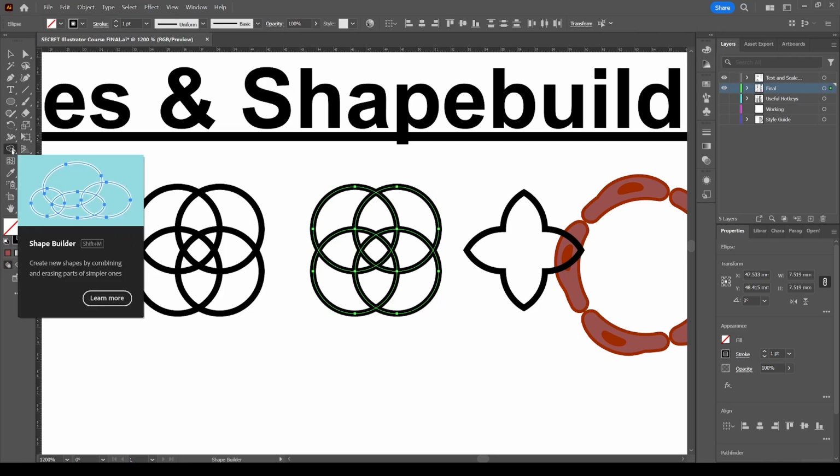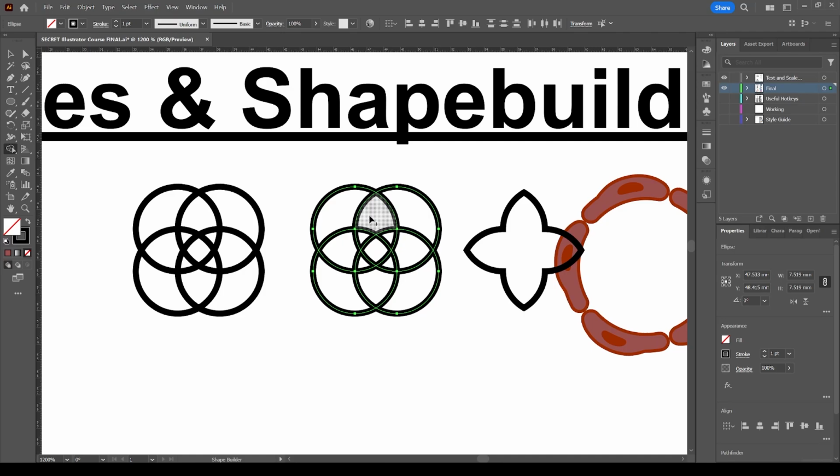So again, it's Shape Builder tool. All that this does is it allows me to fuse or trim strokes and fill to make something more complex. So you see right now my cursor has a plus on it. This means that I just click and I drag. I'm only clicking and dragging and connecting these loops together. And it's drawing this pathway. And if I let go, it's just fused those things together.